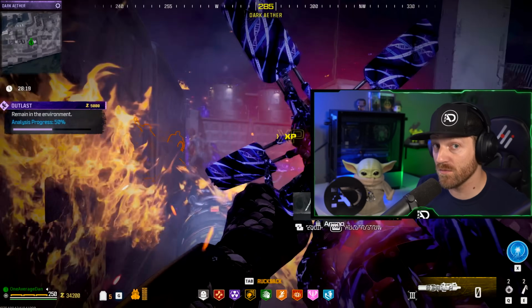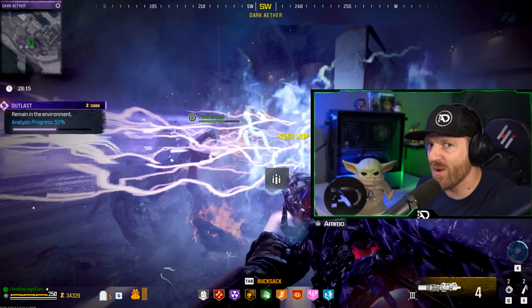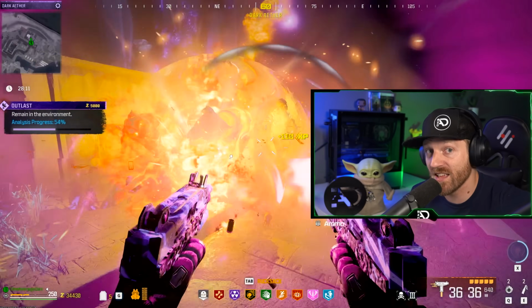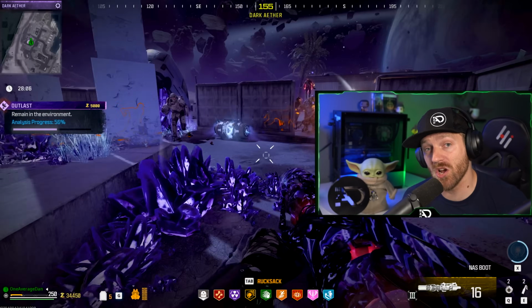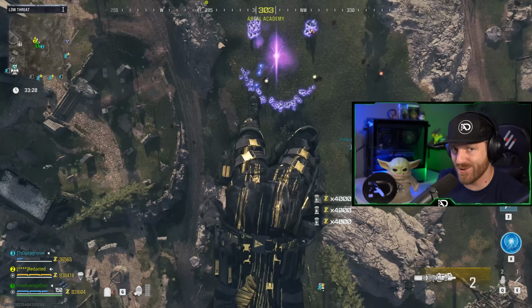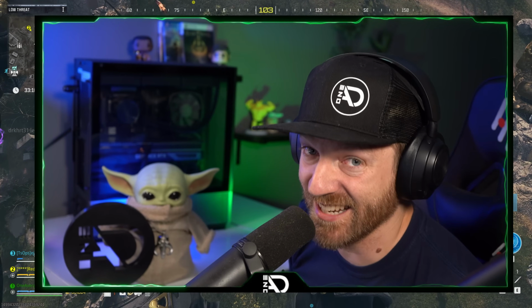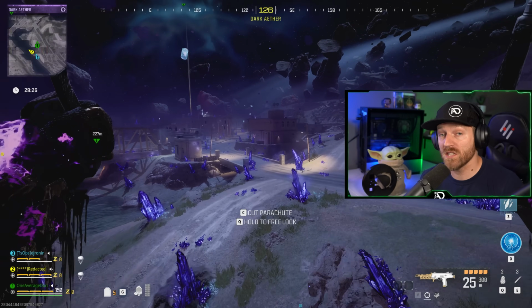You can even tombstone glitch if you're playing with randoms and they know nothing about tombstoning while you go in the Dark Aether. You can do it by yourself and it doesn't affect the other people in your squad. And as a little bonus, I'm going to show you how every single person in your squad can get max essence using this new method, all in a single round. Let's get it.